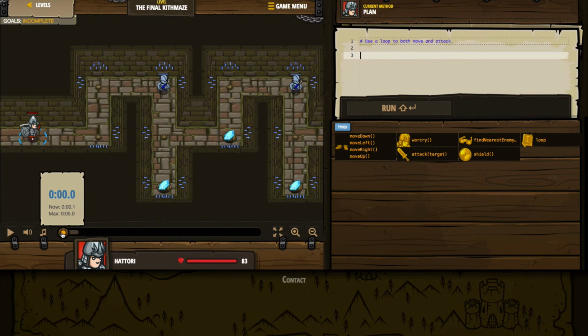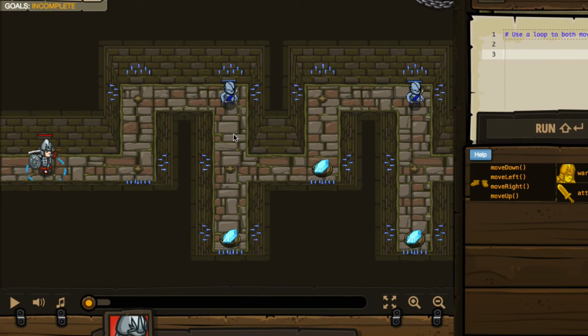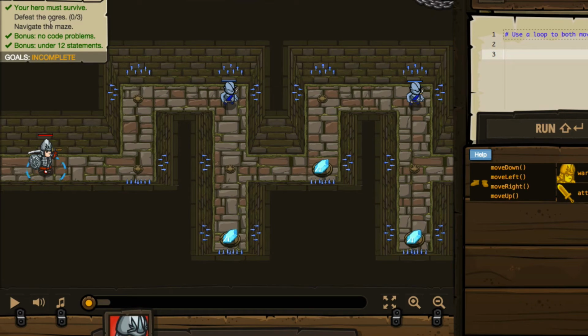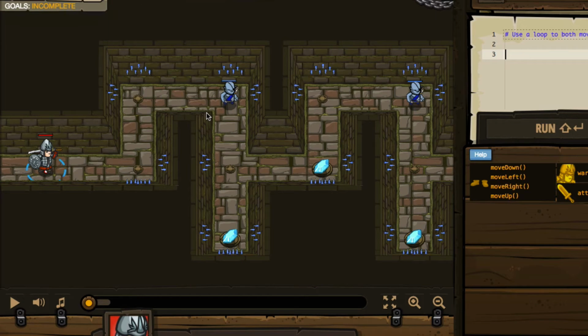Alright, let's have a look. Let me back this up a little bit just so I can see everything. Alright, is there any sort of a repeatable pattern at all? It's hard to tell. I know that we don't want to hang out too much here. Do I need to get the gems? I'm not 100% sure if the gems are necessary. Probably not a bad idea. I'm going to start this. Defeat the bad guy.